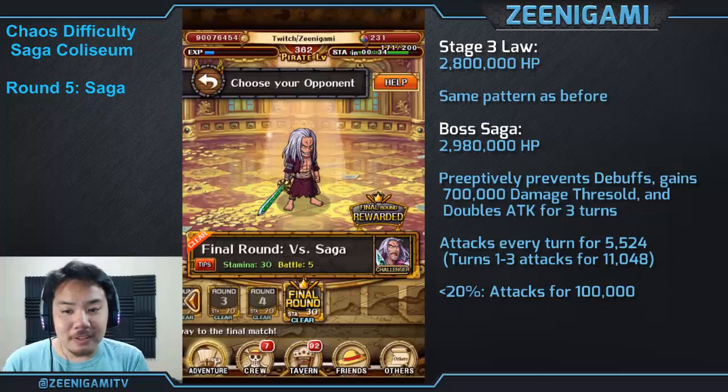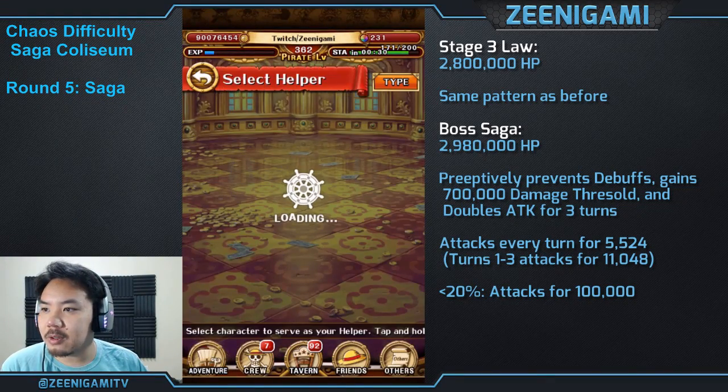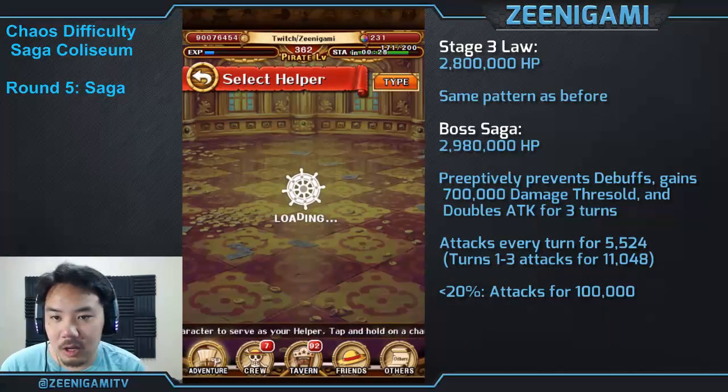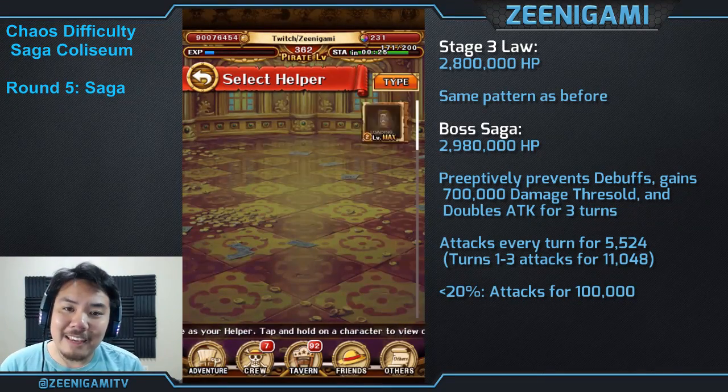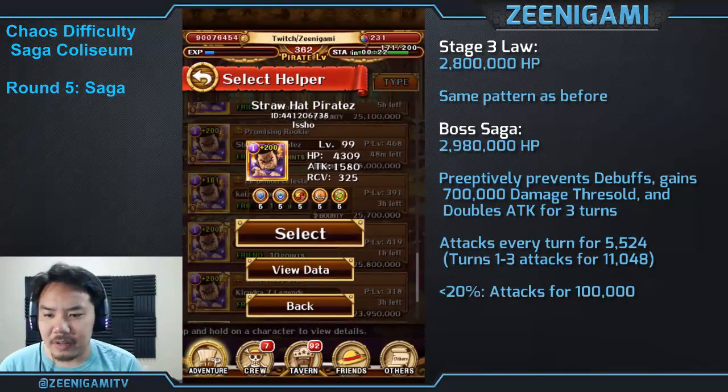And finally, versus Saga. Saga is going to be a quick character. Remember, we're still going to be fighting against Christmas Law on stage 4. We're going to be using a Fujitora Shiki driven team. It gives us a ton of health.